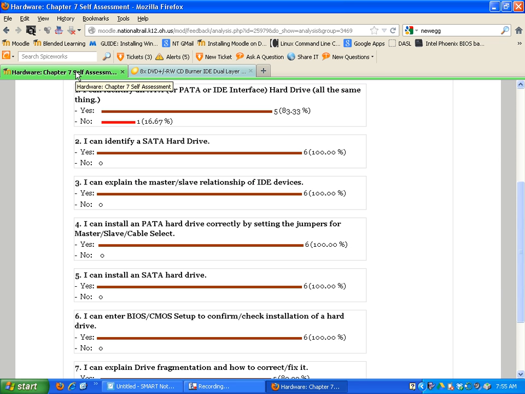If I set it as slave, it's slave. If I set it as cable select, it depends on position: assuming the blue end is in the motherboard, in the middle it's slave, and on the end it's master. If it's set to master or slave, it doesn't matter where I plug it in. Yes?